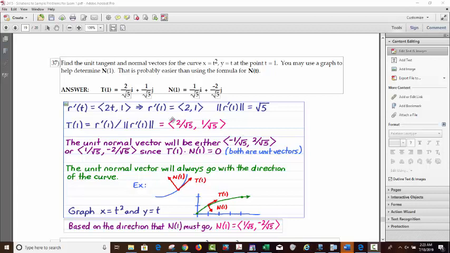Or the other way, reverse the 1 and the 2 again, but make the other number, in this case 2, negative, make it the opposite. Once again, that will dot to be 0. 2 times 1, 1 times negative 2, add those together, equals 0. So we've narrowed it down to 2 possible answers.